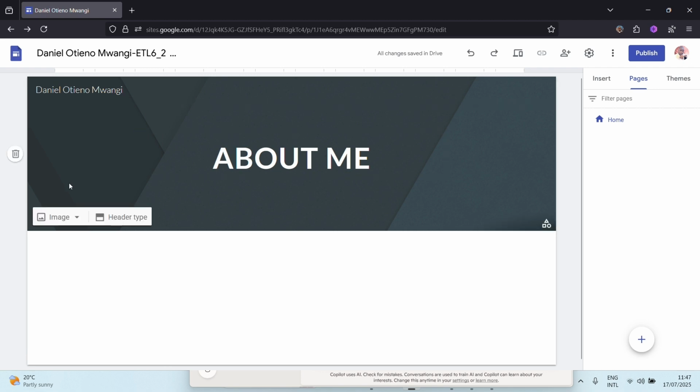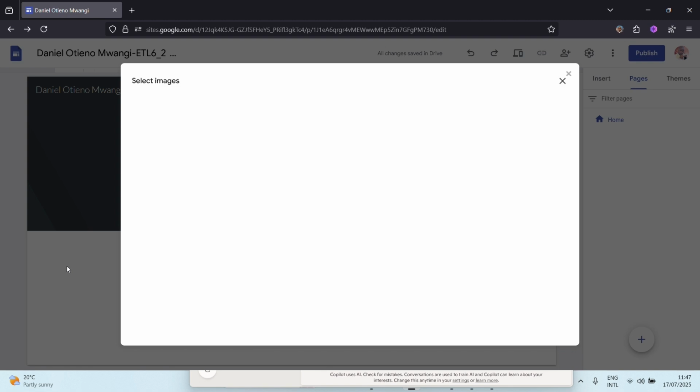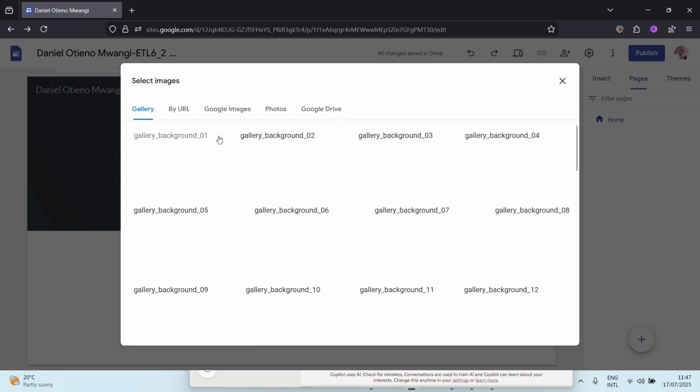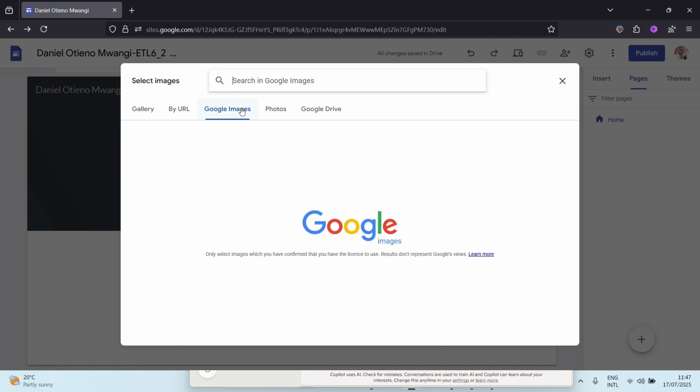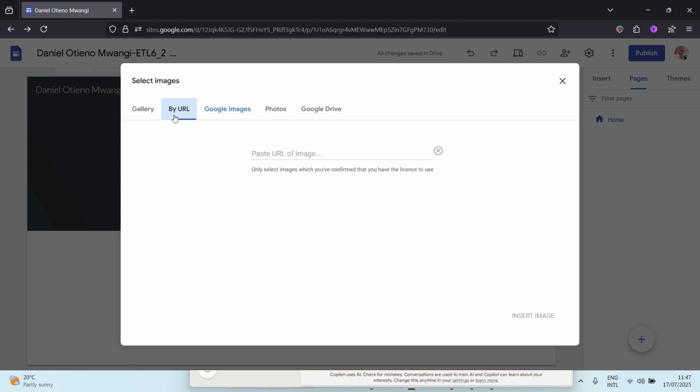The next step you are going to do, you remember, I can change the background of the image. Yeah, you can come here. I want us to go to select. You can upload the image, but you can also select. I want us to use Google Images. So go to Google Images. Here by URL, we are going to use a URL. So I want us to go and search for the NYNP image. That is the image which we are going to use as our background photo.